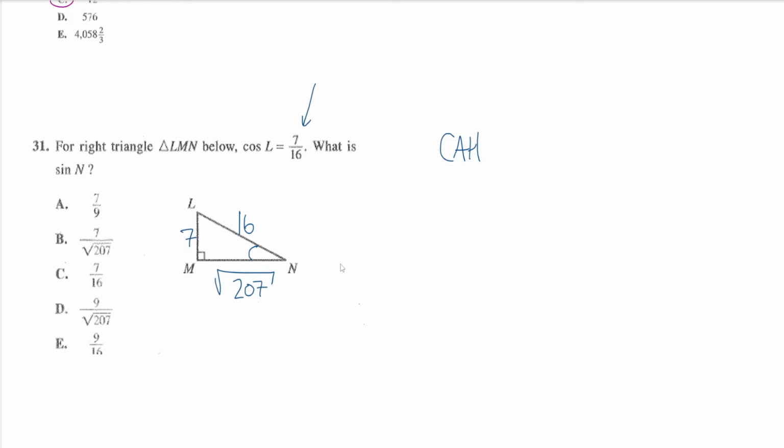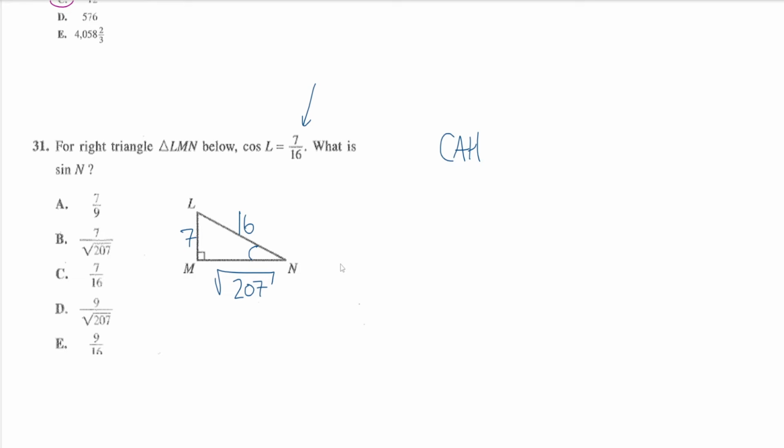Ooh, okay. I see. So you did 7 over square root of 207. Yeah, yeah. And remember, the cos of my angle, like if we are the two opposite angles in a right angle triangle, the two that matter, obviously not the 90, the cos of my angle is the sine of your angle.